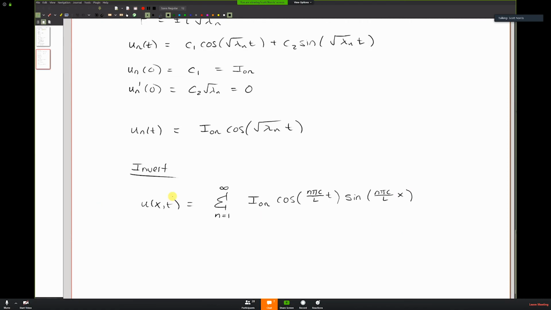All right, and here's our general solution for the wave equation with just an initial condition, no forcing function, no homogeneous Dirichlet conditions, right? It's a very simple setup, but it leads to a nice simple solution. Now, I want to do a couple of things.